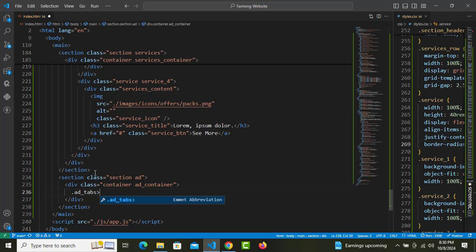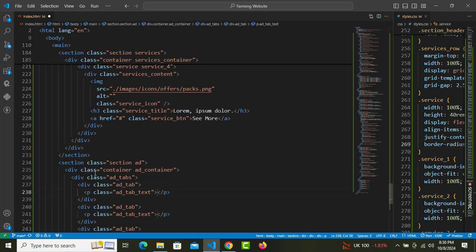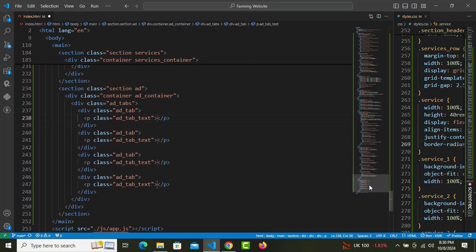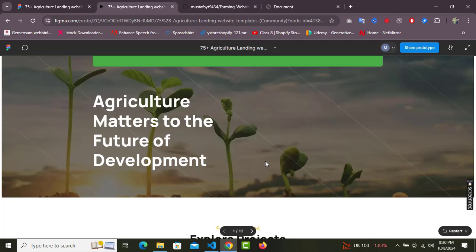Should we call it tabs? Yep. And dot add underscore tab. We need 4 of them, and inside each we have a paragraph with the class name of add underscore tab underscore text. Okay, let's go with this design. It's going to be simple.